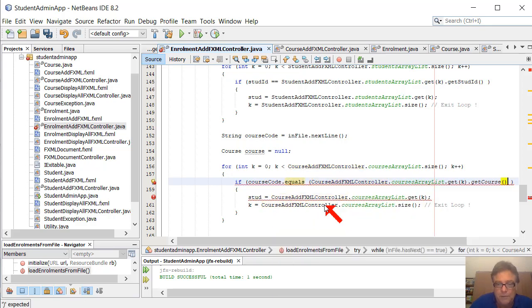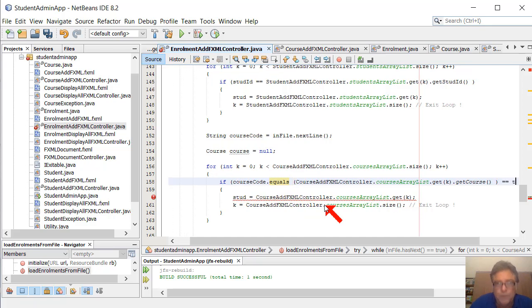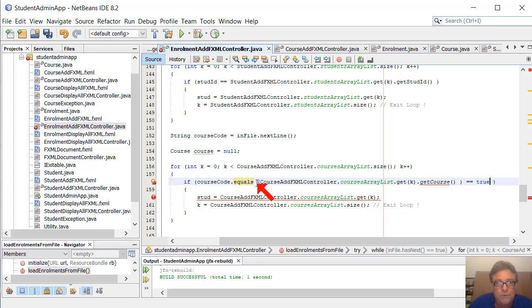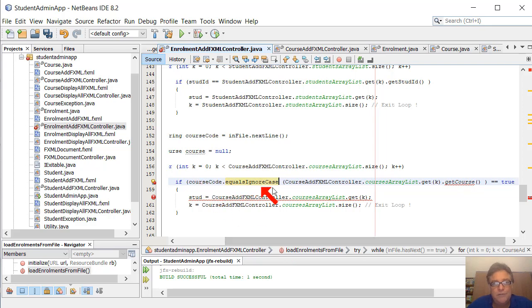And if that's true, okay, so I'll just show you what's over here. So if course code dot equals, I'll make it equals ignore case. So we're doing case insensitive compares, even though the case should be the same because it's just data saved to file. We'll put equals ignore case anyway, just to make sure. So if course code dot equals ignore case the course in the array list, get course.